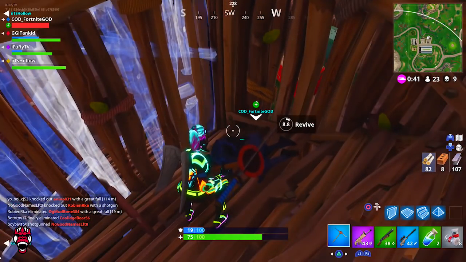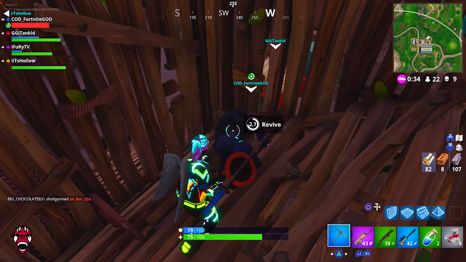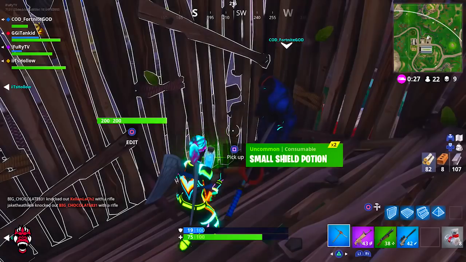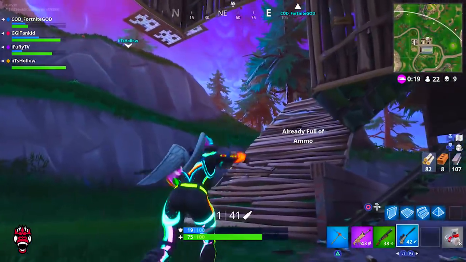Obviously, Dusty Divot is the number one location for people to land right now, until everybody learns the new locations. But Dusty Divot is very saturated as of right now. I'm assuming it's going to start slowing down once people know what goes on there, right? Tilted was the main spot before Dusty Divot, and it still very much is right now.